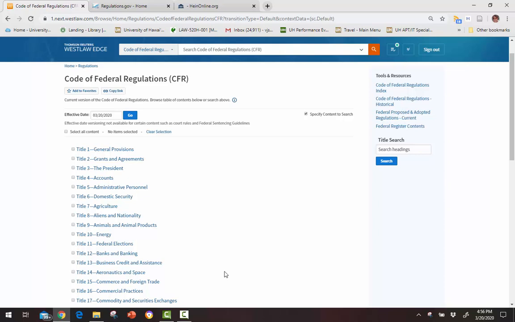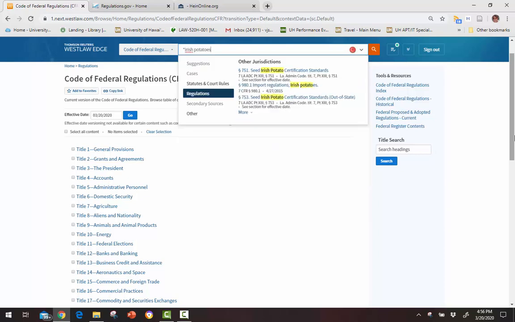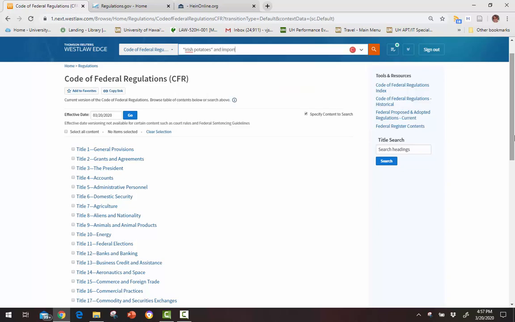Okay, so what is our research today going to be about in the federal regulations? Today we are actually going to be researching Irish potatoes. You would think there would be very few regulations on Irish potatoes, but there are actually many. That's very common. Your statutes are written very broadly, but your regulations come up behind them and fill in all the blanks and the details. So your regulations get very granular and can be more expansive and much longer than your statute. And Irish potatoes have a lot of regulations.